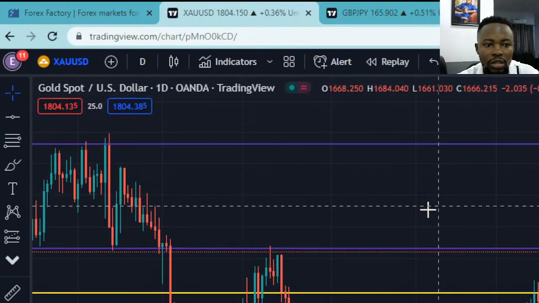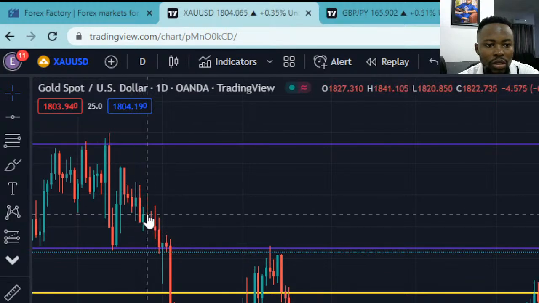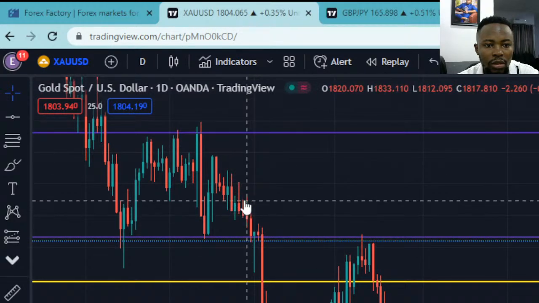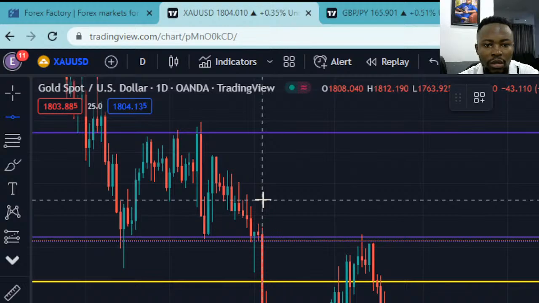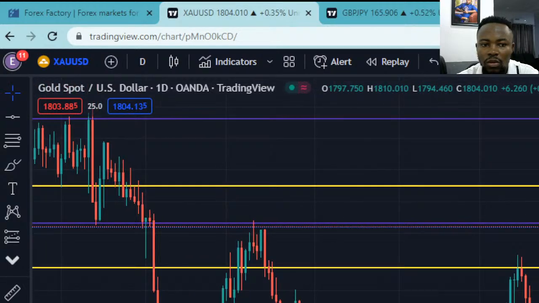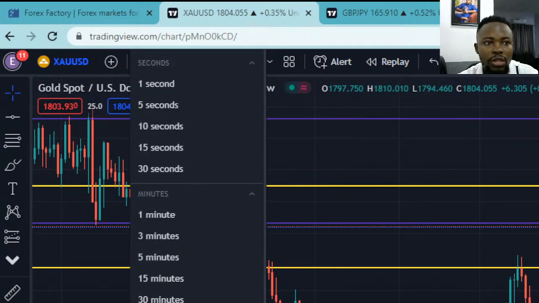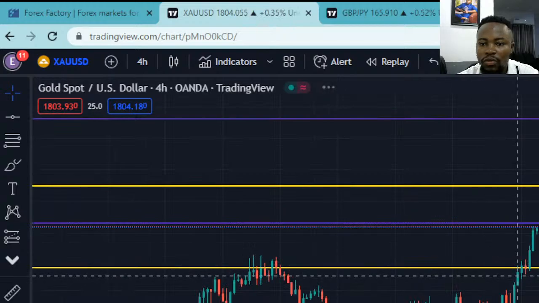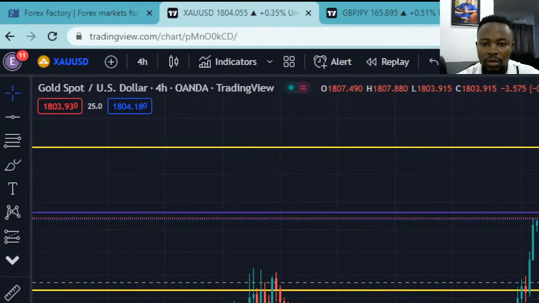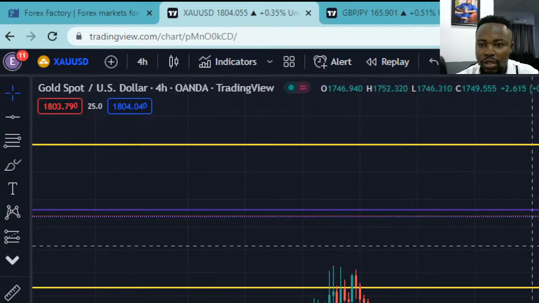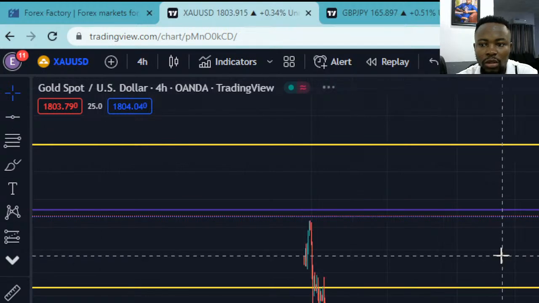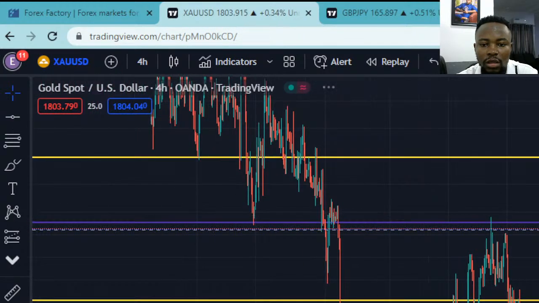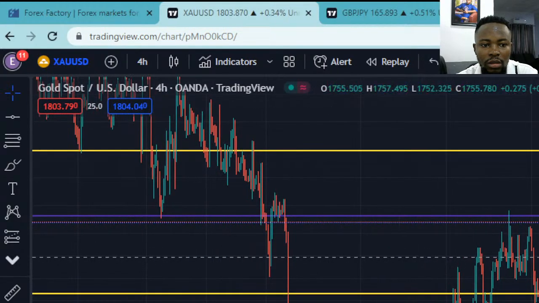So moving to the upside, we could see a minor daily resistance here, which also corresponds with this rejection to the left hand side here. So let's keep this area as our interest, right? What we're trying to do is narrow down our analysis from the higher time frames to the lower time frame. So let's go to the 4 hours and see what we could do. On the 4 hours, we've created a resistance at 1803, right where we have our weekly and our daily resistance, right?